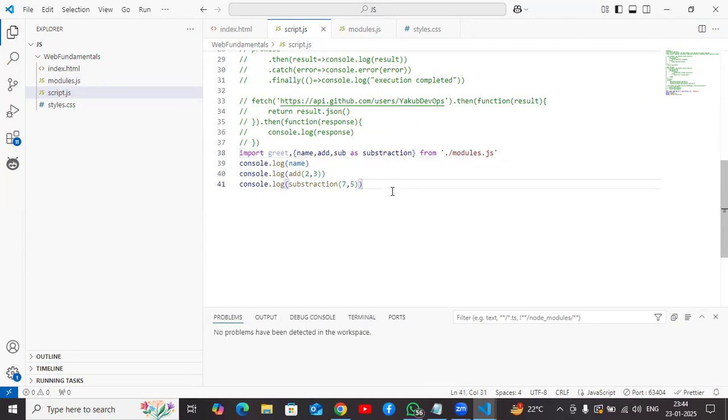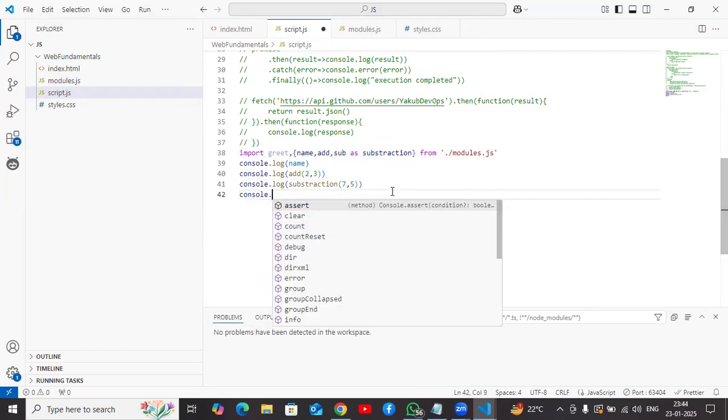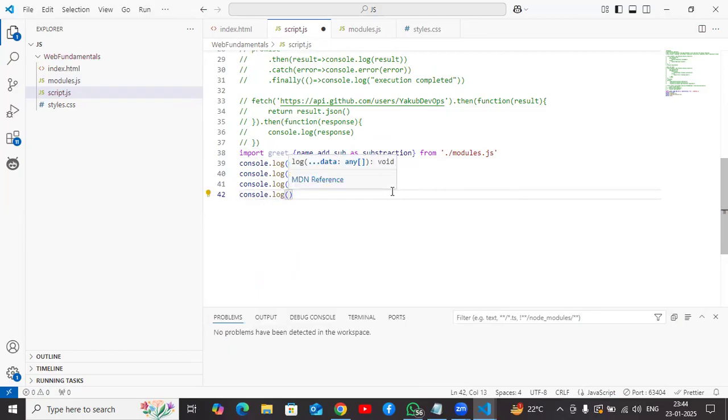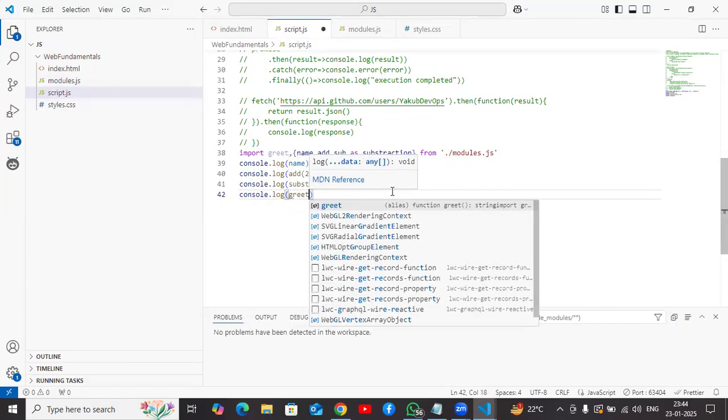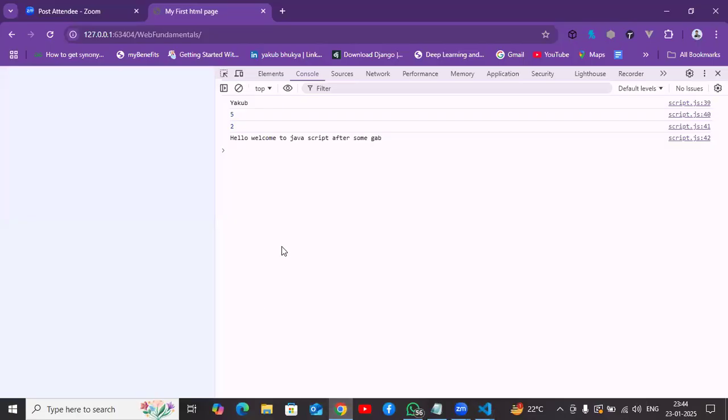Now similarly I'll console this. console.log, and here I'll specify greet. As it is not having any parameters, no worries. I'm saving this one, and if you see now, you get an output: Hello, welcome to JavaScript after some gap.